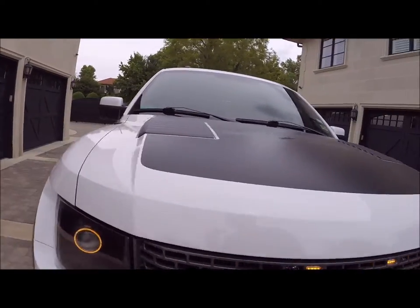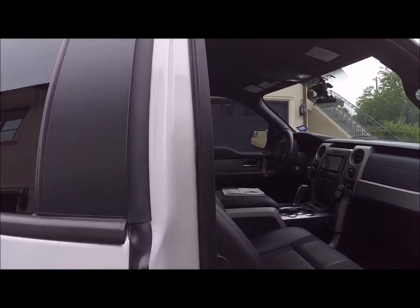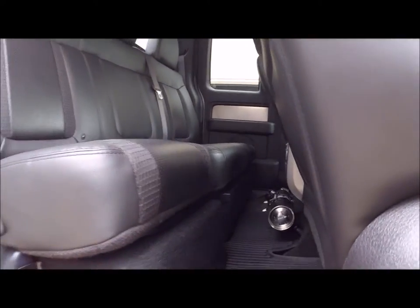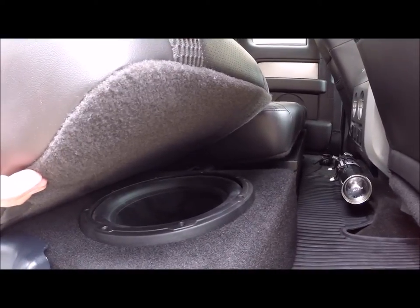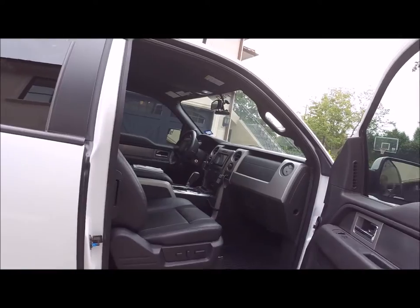Let's go around this side here. I'll show you the sub box. The sub box is in the stock location. And what we did was we bolted it down to make sure it's not going anywhere. It's an Audiomobile 10-inch sub in a fiberglass and wood enclosure, and the seat only comes up this far now because the box is hidden back there a little bit. So put that back down. Okay, that is the truck.